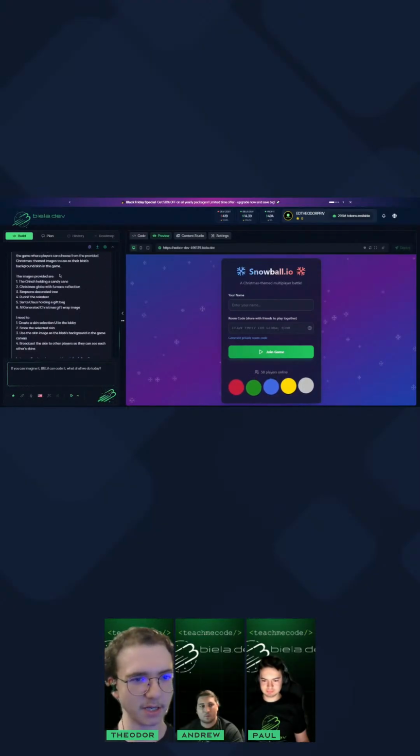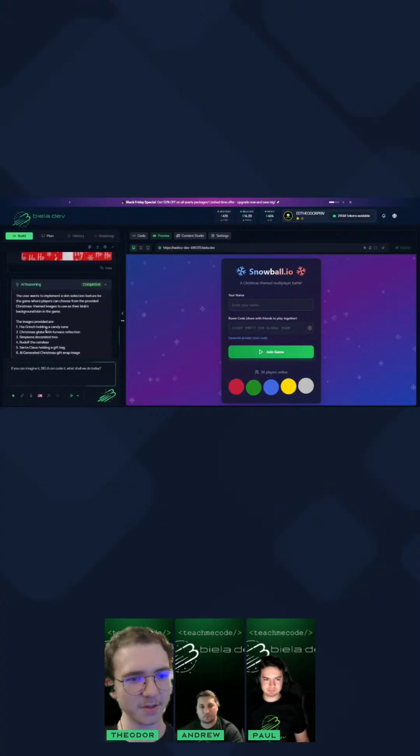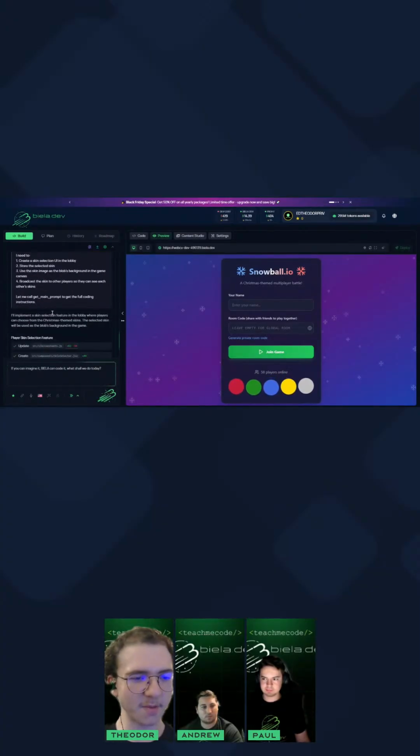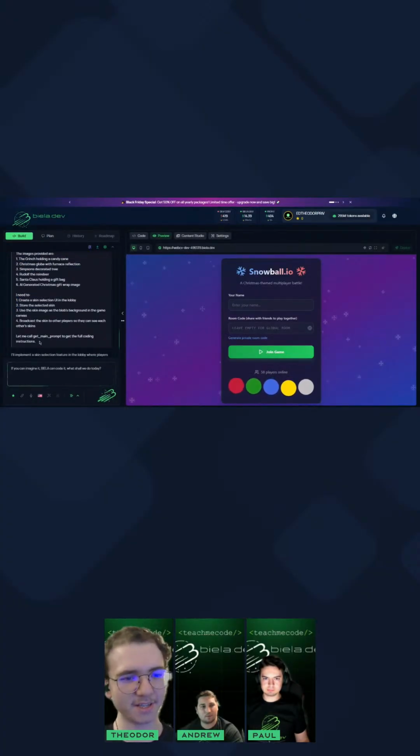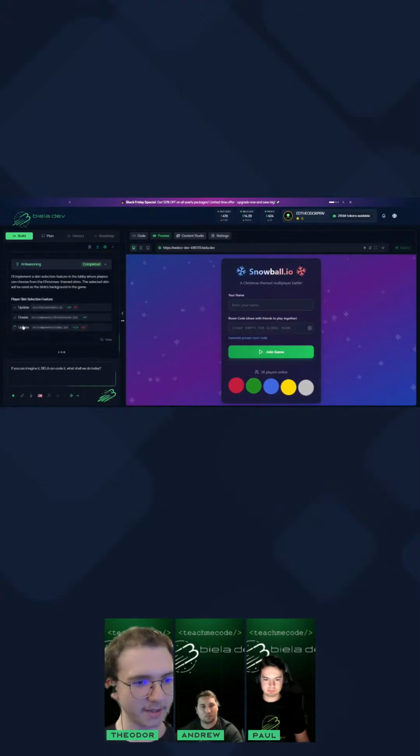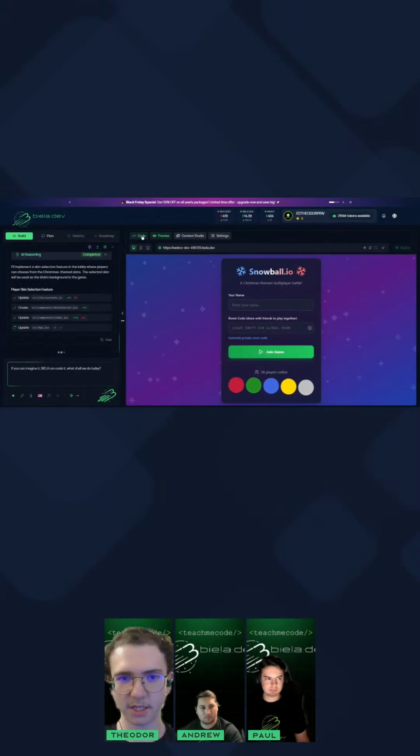I usually do this in between prompts, I open this and start reading. I really like reading all of this stuff. It's really interesting. Okay, let's see. So player skin selection feature, and it starts adding files, so that's really nice.